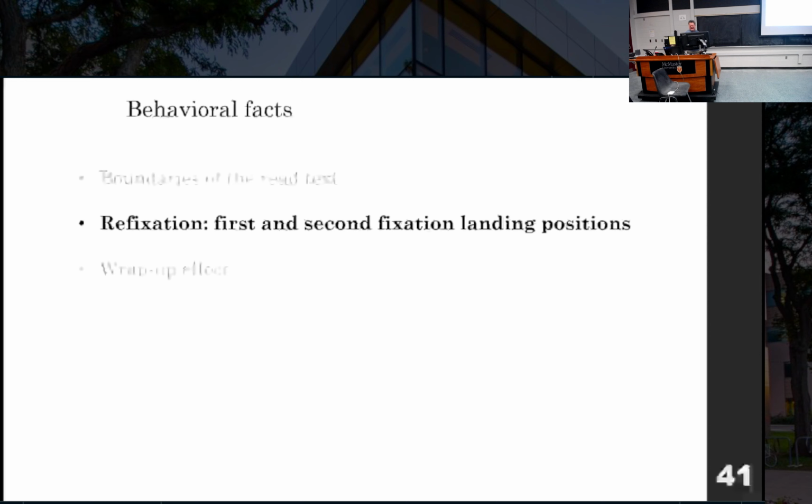So let's look at refixations. It's quite commonly the case that a word is not read with just one fixation. Sometimes the jump of the eye is still within that same word, and it's usually happening when the word is either long or complex in some way. Or sometimes it's also because our oculomotor target, our saccadic targeting, is not ideal, so we need to correct ourselves.